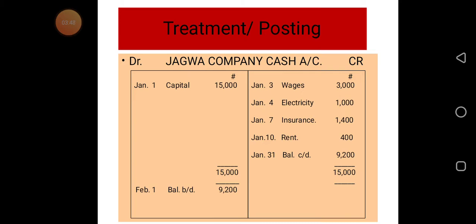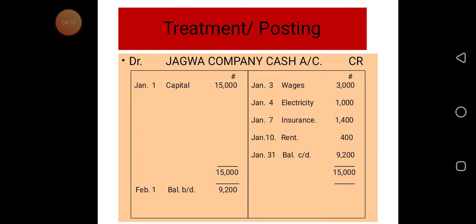So the business has received 15,000 naira. That's Jaguar Company having received 15,000 naira. Mind you, we say you debit the receiver and you credit the giver. That's the major double entry principle. So here, Jaguar Company has been debited because it is the receiver of 15,000 naira, borrowed maybe from the proprietor as capital to start up the business.